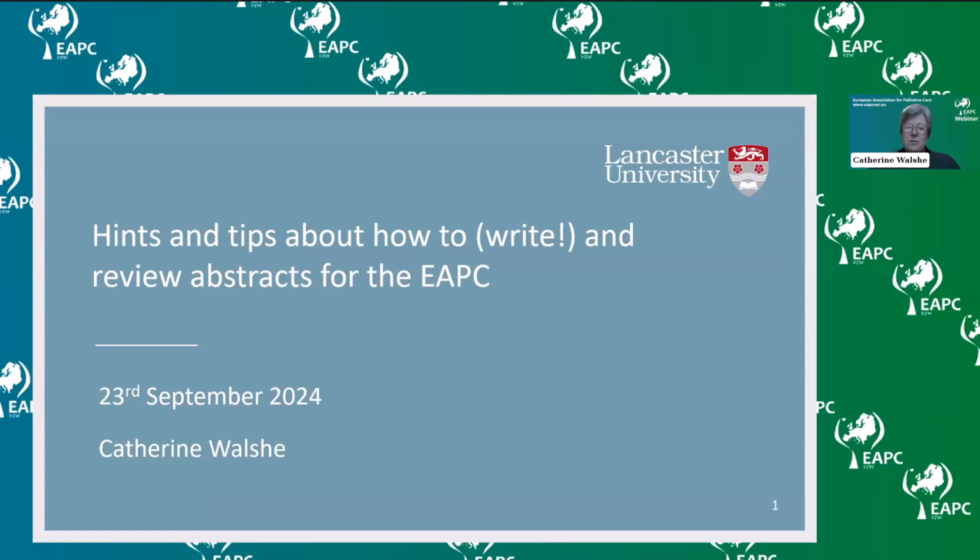Now, it was badged as how to review abstracts for the EAPC, and we're certainly going to be talking about that. But I've added in brackets "and write", because I know from the questions that some of you have already put forwards that you are as interested today in how to write great abstracts as you are in reviewing abstracts. And of course, the two are intimately intertwined, because a really great abstract is very straightforward to review. And of course, what we want is your understanding of what we're looking for, which affects both writing and reviewing.